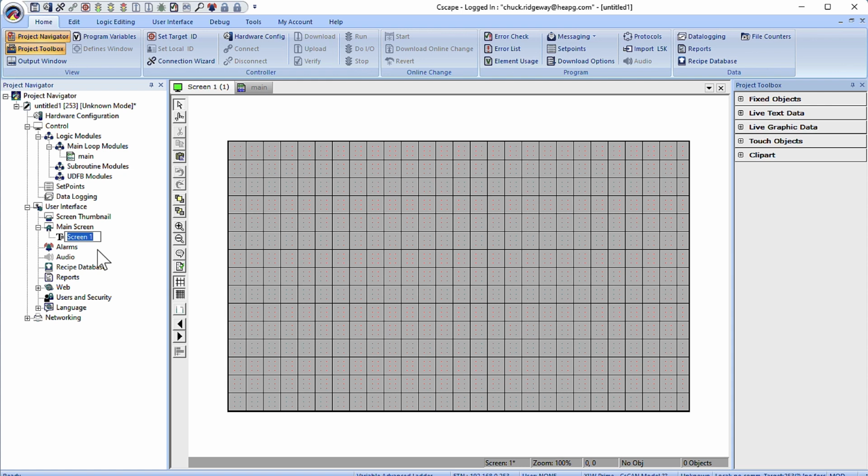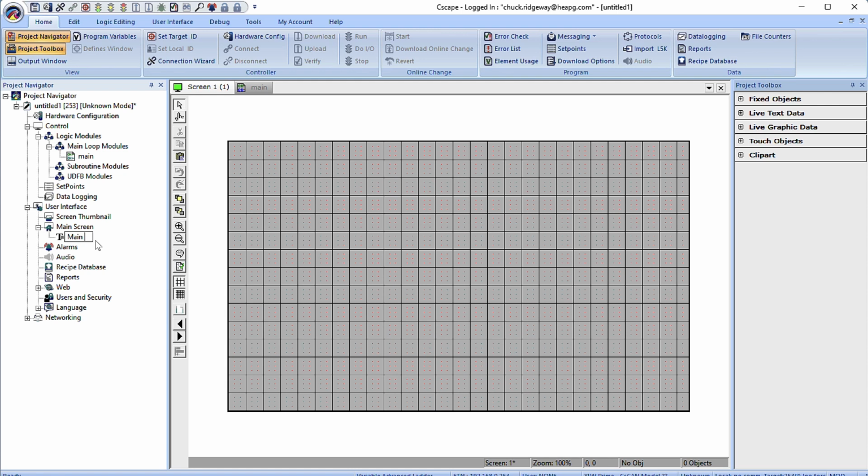Now, whenever we create a new screen, it automatically gives it a default name of the screen number. So screen 1 is the default for the first screen. Now, I would encourage you to rename it to something that makes some sense. Okay, and don't worry, you're not going to lose the screen number in case you want to use that feature to call the screen in Logic later. I'm going to call this main menu.